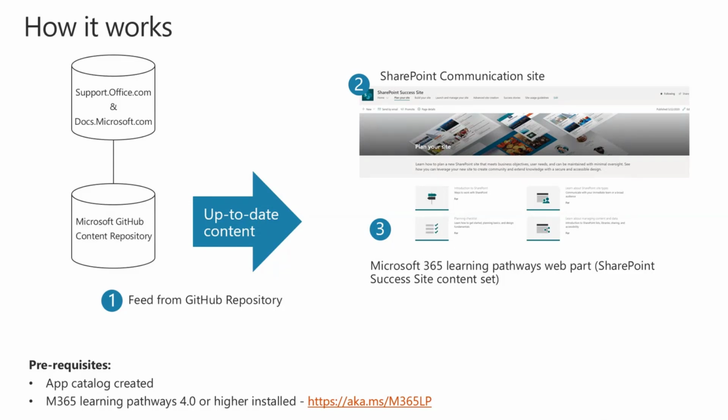And we bring that into your SharePoint Success Site, which you've installed, hopefully, within your tenant via the Learning Pathways custom web part. The Success Site is just a new content set available within the Learning Pathways web part, which is how we bring it into your site and how the Microsoft curated content remains up to date. And don't forget, very important, I'm stressing it a couple times here, you obviously need an app catalog in your tenant, and you need version 4 or higher of Learning Pathways.